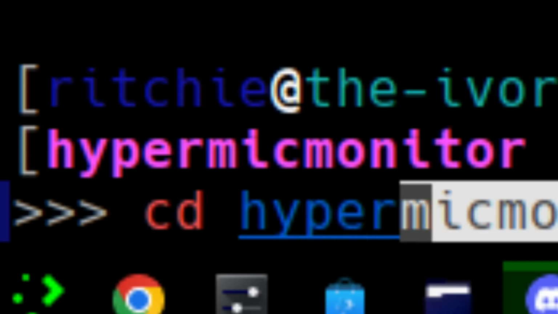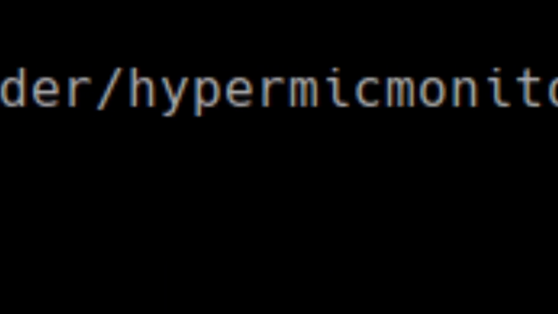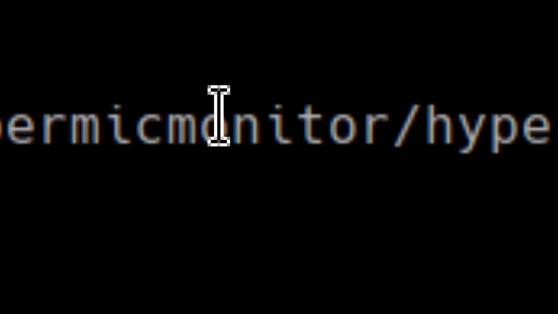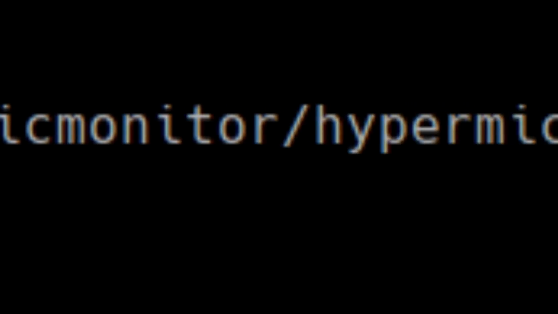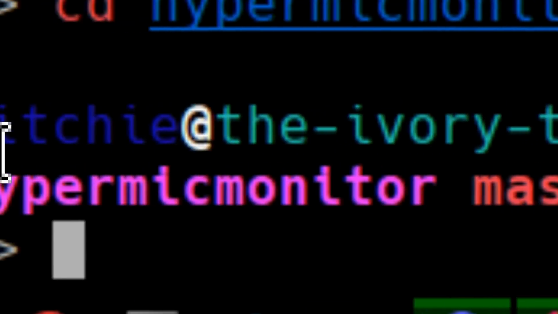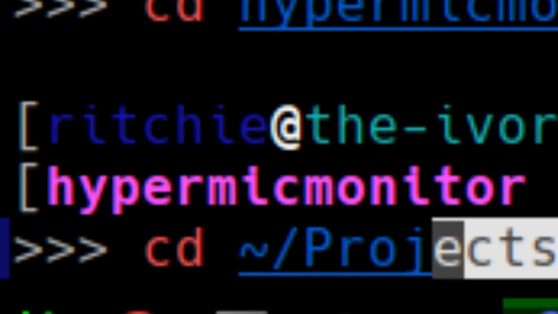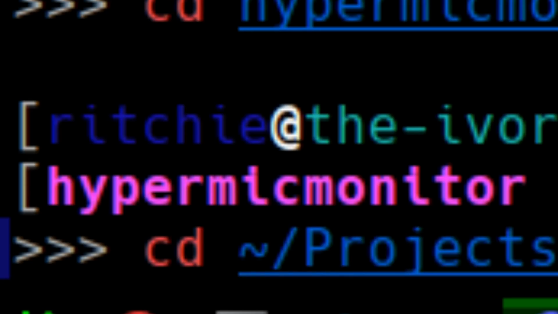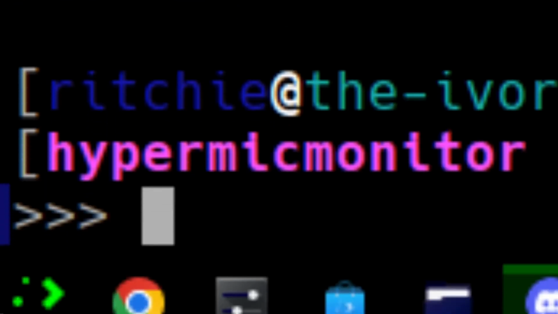Anyway, back to what I was saying. If I go into this next directory, which is also named Hyper Mic Monitor, if the prompt only showed the name of the directory, I wouldn't know if I'm in the Hyper Mic Monitor repository or the Hyper Mic Monitor project, because they are both called Hyper Mic Monitor. And then you get into things like, if I go into projects / packages Hyper Mic Monitor, it'd do the same thing.